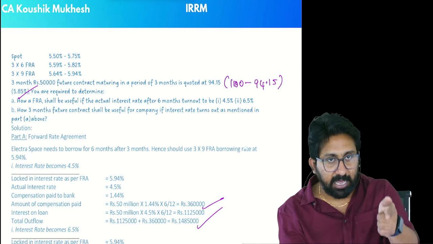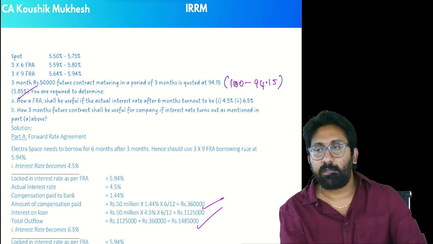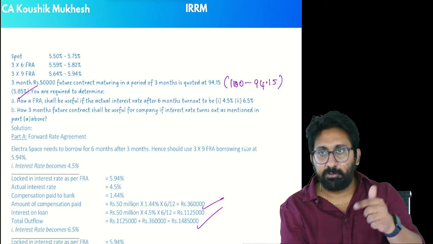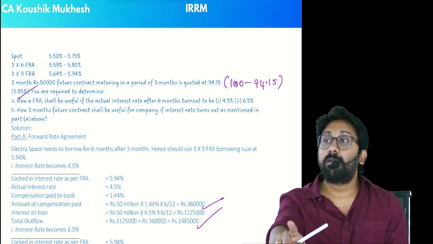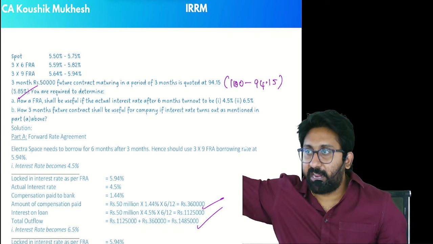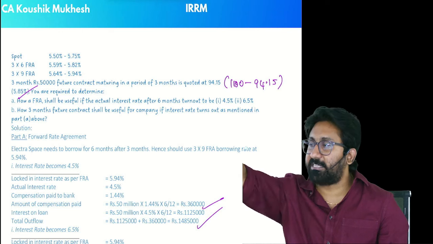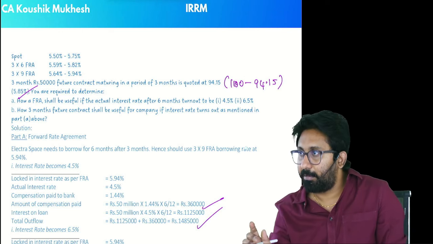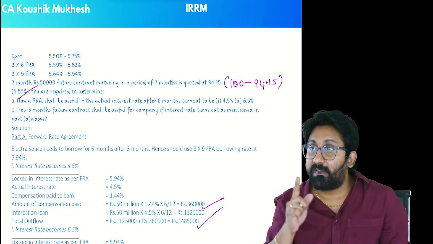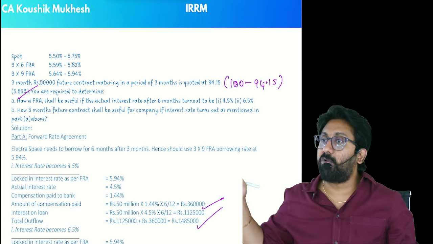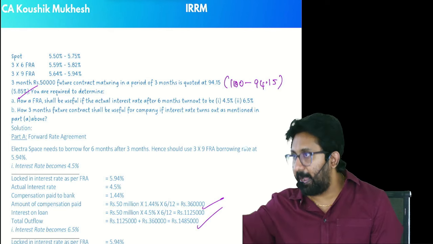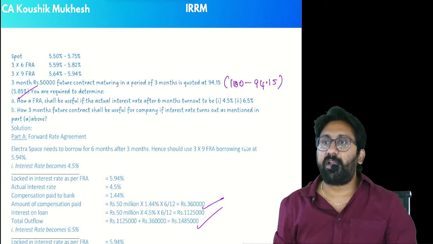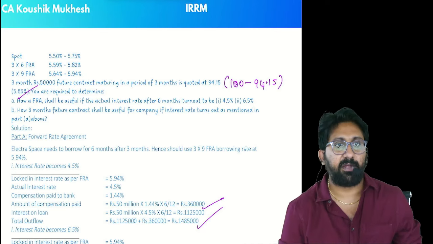In the futures market, we will buy a borrow. In the bank market, previously we have done FRA. FRA happens with a bank. That's why we call it an over the counter derivative. We are coming into the exchange derivative. Where will futures be traded? In the stock market futures have to be traded.